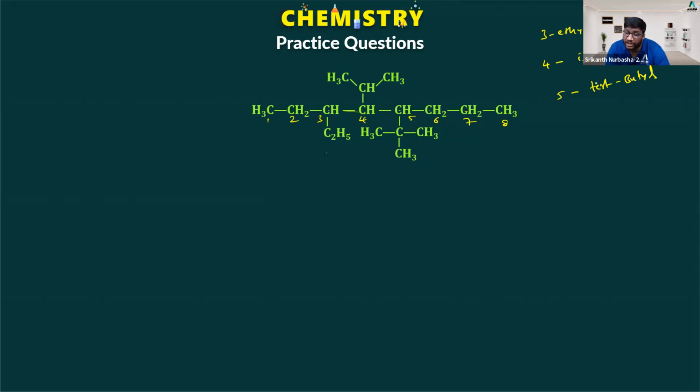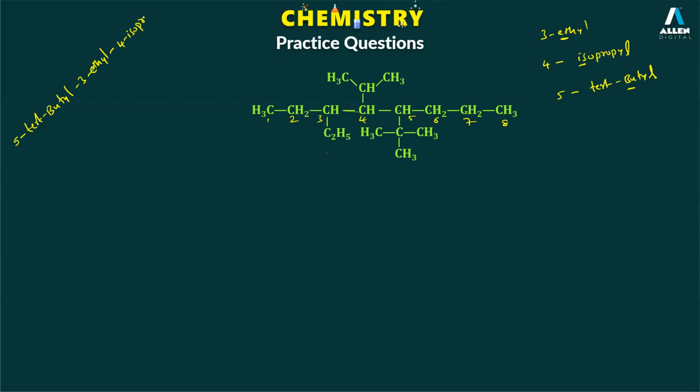Do we need to consider tertiary, secondary while looking at alphabetical order? No, sir. We should not consider secondary or tertiary. But we consider iso, neo, cyclo. Ethyl, E, I consider, and tertiary I should not consider, butyl, B, I should consider. So what is the correct name? 5 tertiary butyl, because I have to follow alphabetical order. After B I am getting E, so 3 ethyl. After that I can write 4 isopropyl. So these are all the secondary prefixes done.